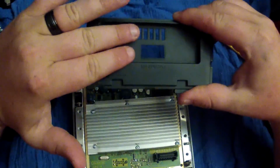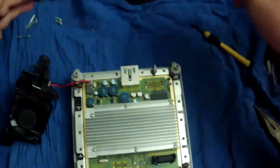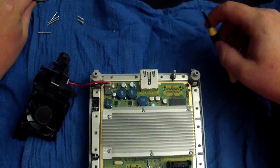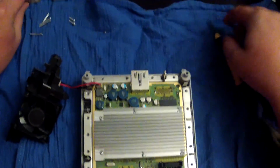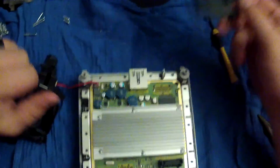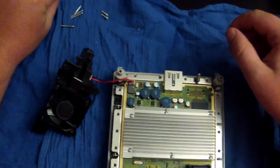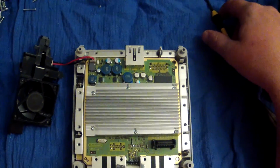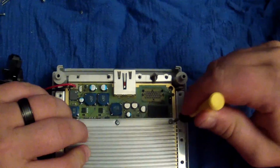This is pretty much the corresponding back console case piece for the motherboard, and it will save you a lot of time and a lot of trouble. Personal experience, I have switched bodies on several GameCubes, switched cases, and did not put the corresponding back piece with said motherboard that it belonged to, and I had to retake it all apart, and it was a terrible, terrible time. And everyone in the kingdom was very sad. So, next, actually, let's go ahead and tighten these screws back down.